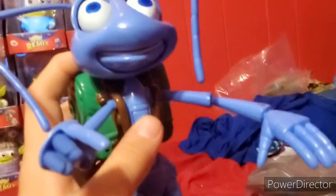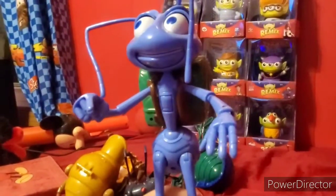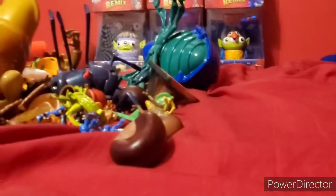So Flik has a backpack, he has a leaf on, and he talks. 'Aren't you in Hopper's gang?' 'No, I'm not sir.' Watch this: 'You have just entered the ant colony security system. Press button again to activate the ant's motion sensor. Security system will be armed in five seconds, please leave the area.' So quick, get out! It's gonna beep for a while.